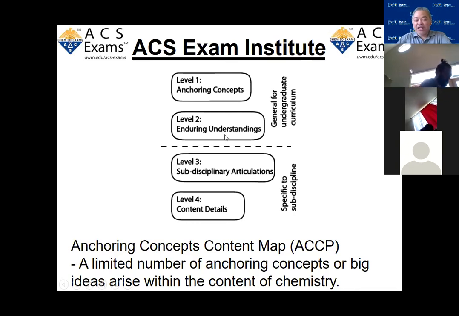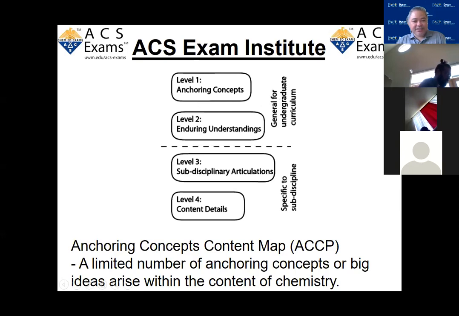So level 2 of this outline includes foundational understanding of the anchoring concepts. This is what you need for the undergraduate curriculum. If you're going to go specific to a subdiscipline, you can also include level 3 and level 4 in this ACCM, depicting the consistency of the top 2 levels. So what's consistent here is these 2.